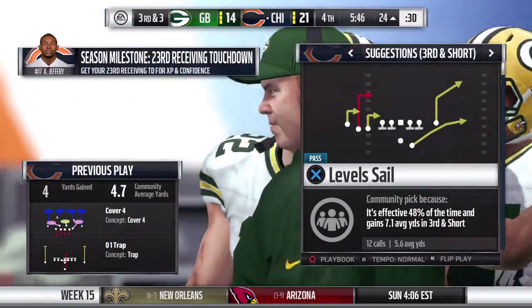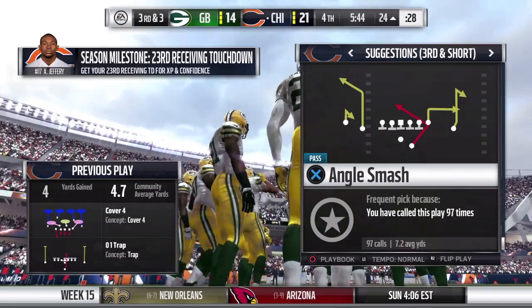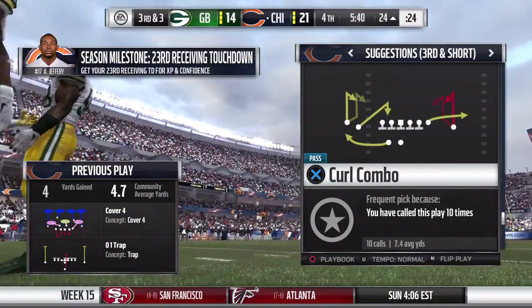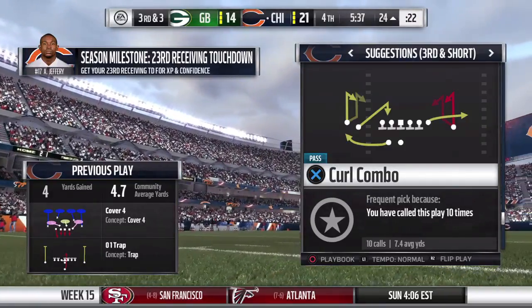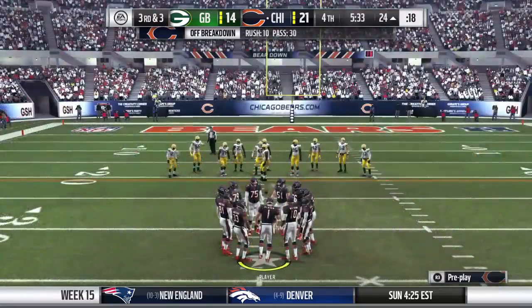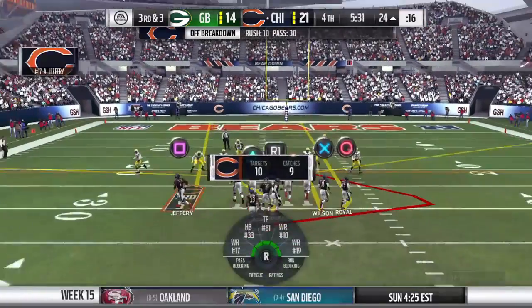The fourth quarter here, they've got the lead. They want to keep it on the ground. That's what they're doing. Smart football. Keep the clock grinding. Keep it going. But you've got to figure now, they're going to see more people stacked up at the line of scrimmage as they try and bleed it out. Let's see if they can convert here on 3rd and 3.